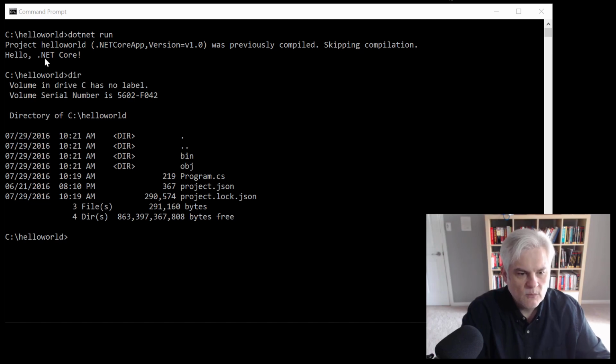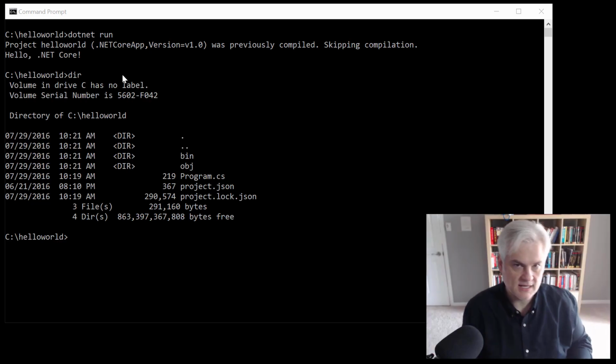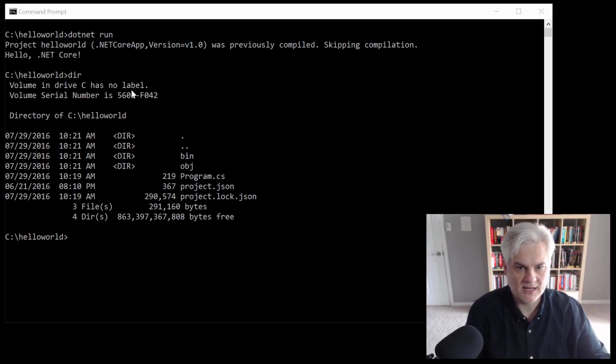So you can see here, when we ran just a moment ago, we called the .NET Run function. It took a look and said it was previously compiled, so it's skipping compilation. But that's going to be one of the steps. Again, one of the responsibilities of the .NET Core is to see if there is a compiled version. If not, then to go ahead and compile it.